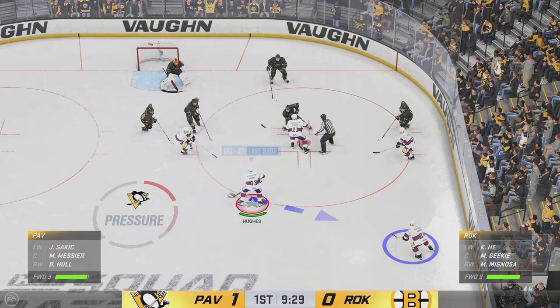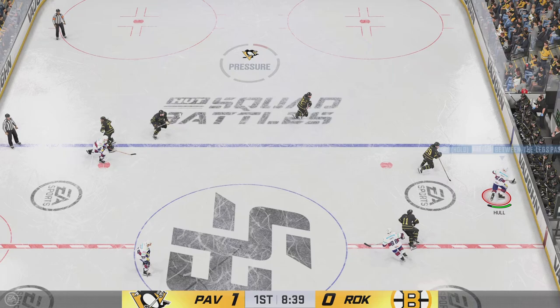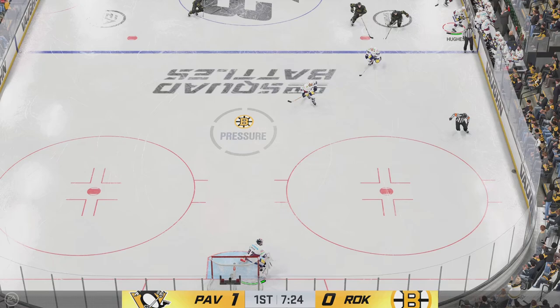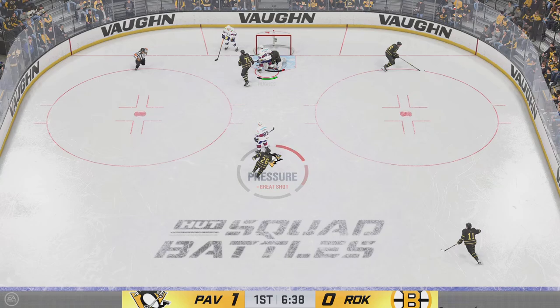Back underway as he wins the draw inside the offensive zone. Boston's got the puck now. And that's knocked away. Takes the pass. And he loses control of the puck. Skates to the crease. Big save by the goaltender watching that one. I love this save, James. I mean, the goaltender is so aggressive on this play. Doesn't give the shooter any time to get rid of it. Throws it in. Beats the puck up to Hughes. Shot! And the goaltender comes up with a piece of it to keep it out of the net.